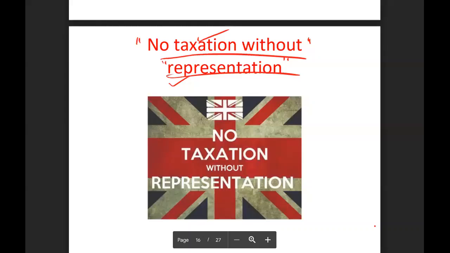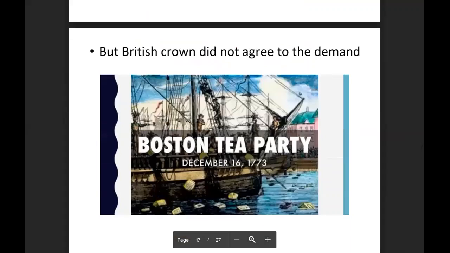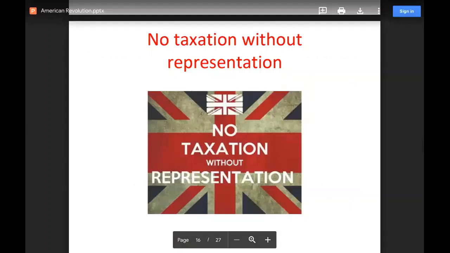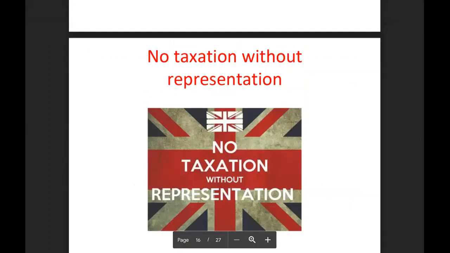So already there is taxation from local self-government, and above that, the British Crown is imposing many other taxes and duties. American natives have said that any further taxes will not be paid until and unless they are granted representation in the framing of these laws. You give representation, then you tax us. This was the argument: no taxation without representation. You make us also a part of the policy formulation, then we'll start paying taxes. But what has happened?